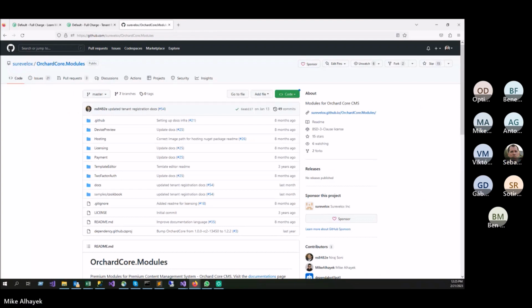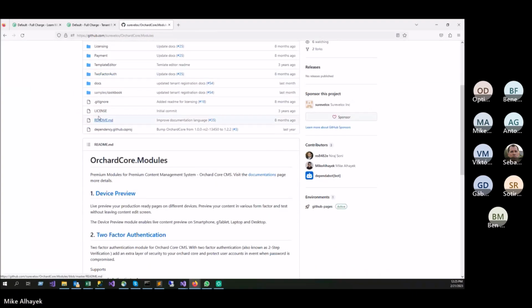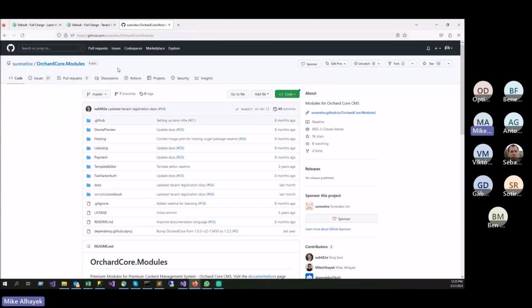Yes. Okay. So I'm going to demo this module that our good friend Neeraj has been working on. This is his GitHub page. I tried to access the messages here so I can share this link, but I couldn't because I'm accessing using a browser. This module will be paid to get access to it. He created a way to create a sign up. If you have a SaaS environment, you can create steps for someone to sign up, pay, and then get access to the service. And everything happens right away.